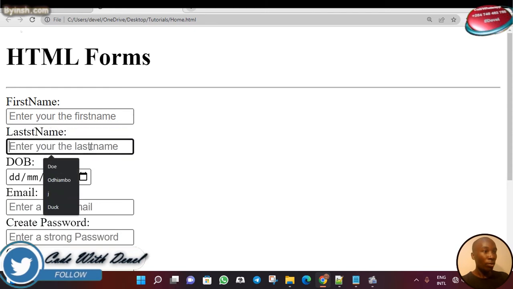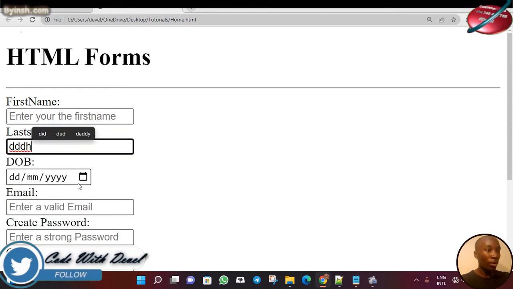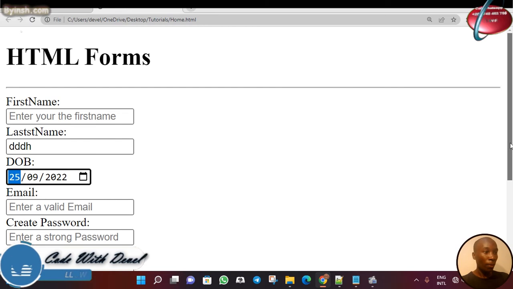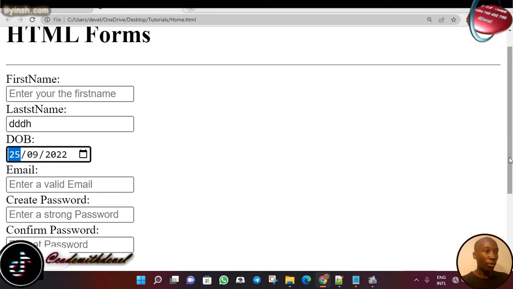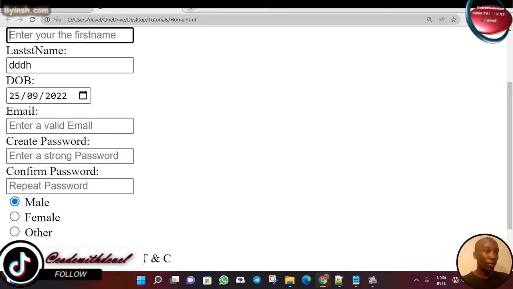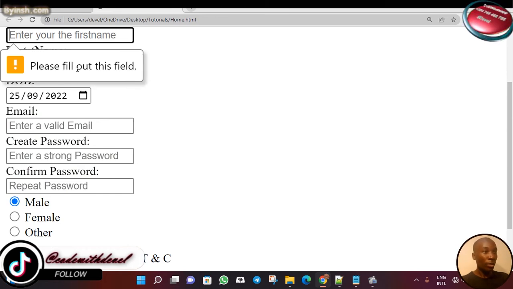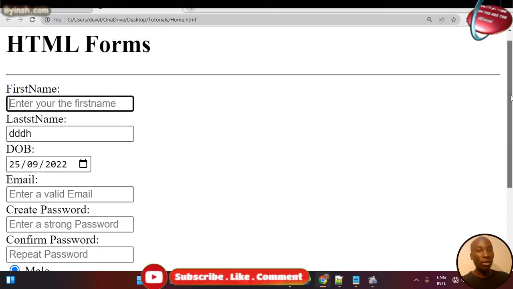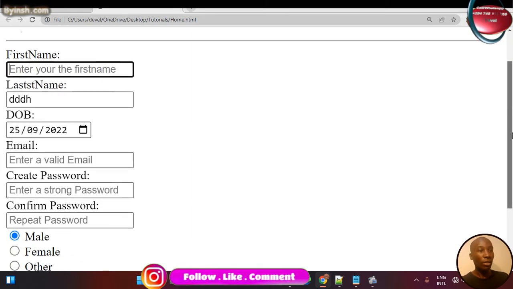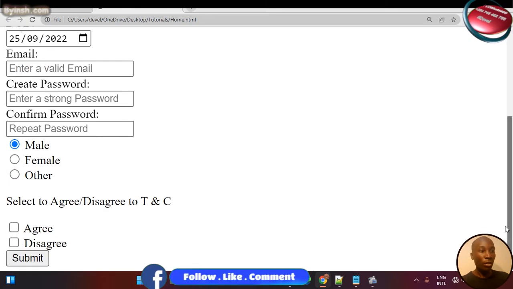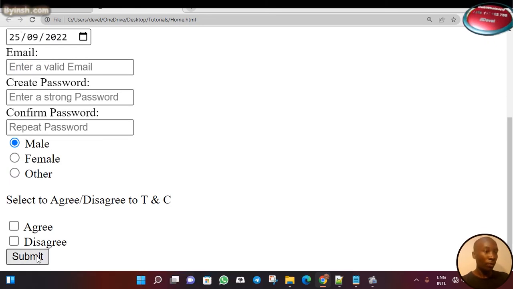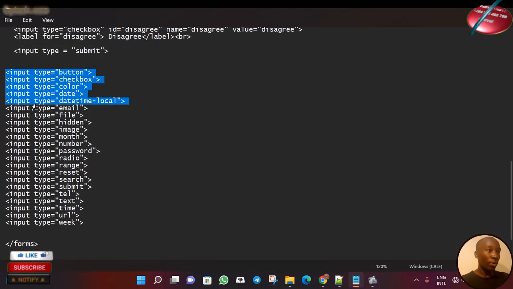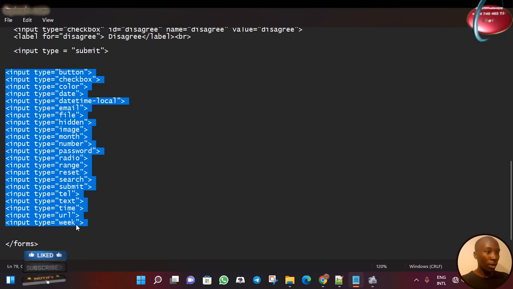If you forgot the required field and you want to submit, a text will say please fill out this field. That's the work of required, so that we don't create bugs in the database. Before the user submits the information, it should be correctly and fully filled. Try to go and practice these and research more on their attributes.